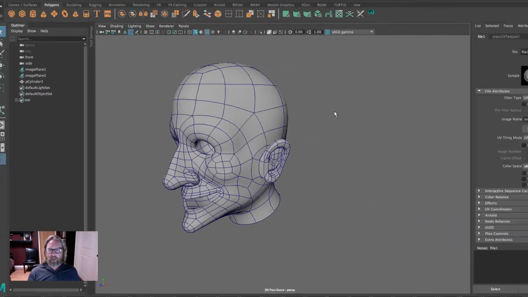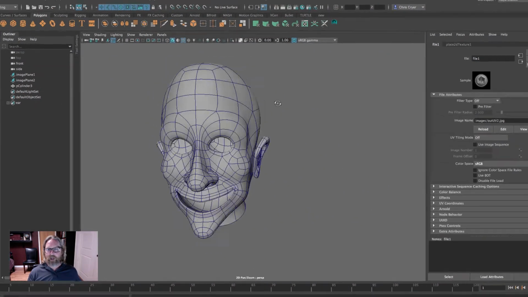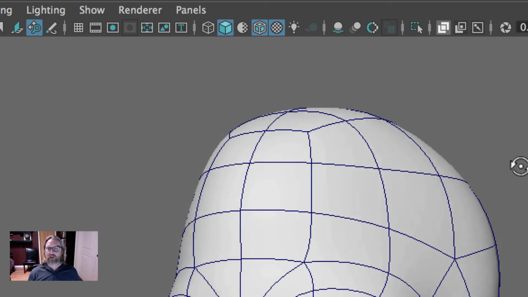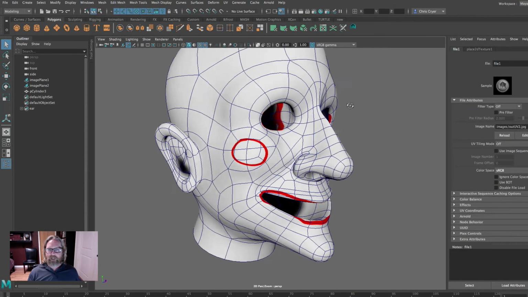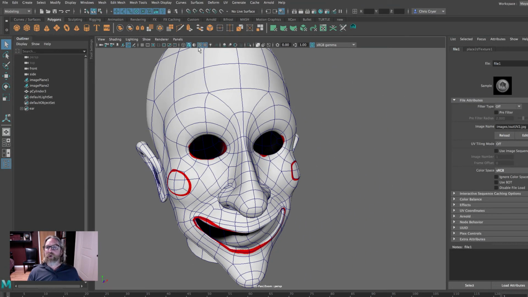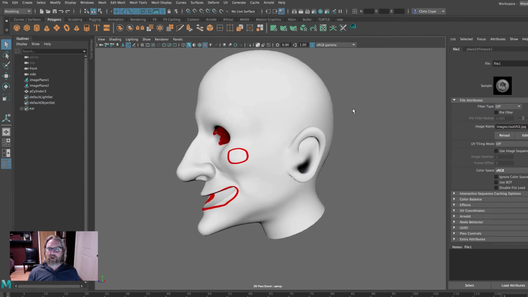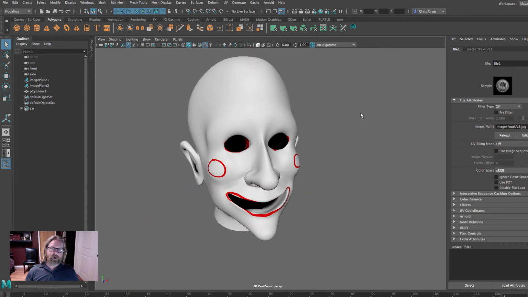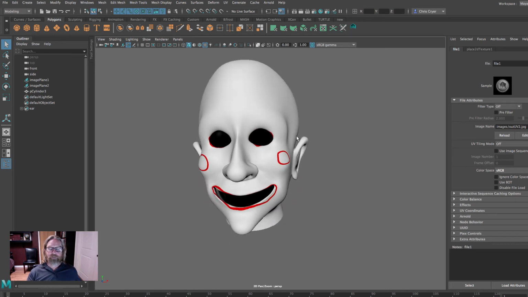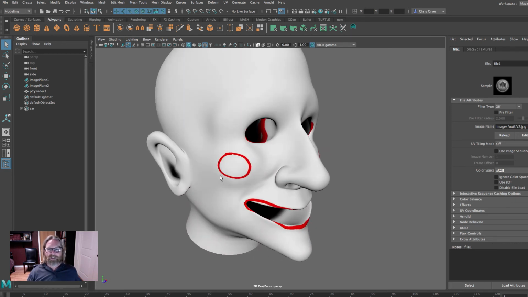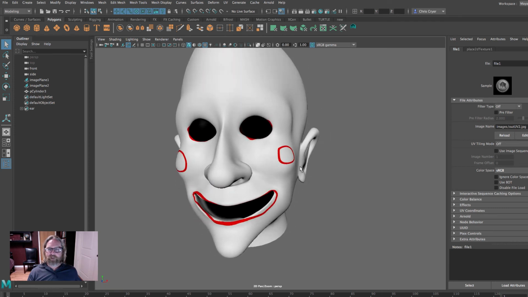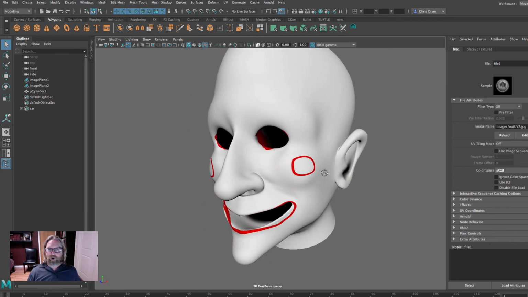I'll hit open, and a lot of times students say, hey, I can't see it. Remember, we want to have textures on. And there we've got it, and I've also got wireframe on. You want to verify that that's not part of your texture. And so there's the complete process of exporting it and then bringing it back. Now, do not evaluate me on this particular painting or drawing, but that would be the approach.